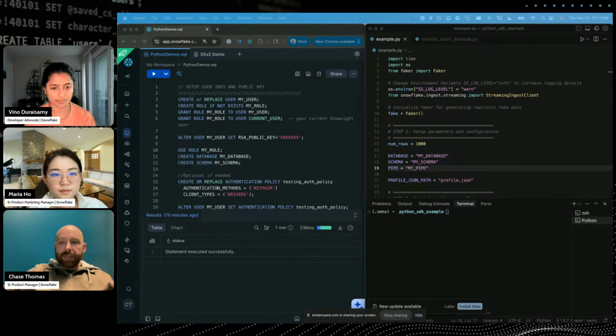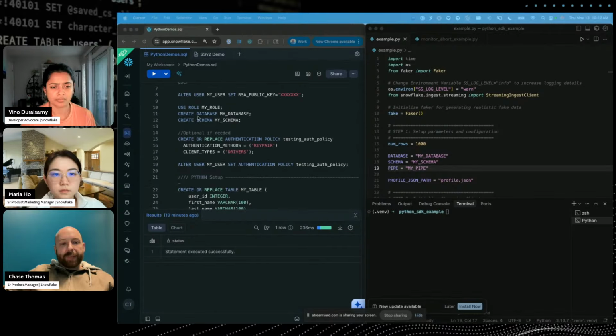Awesome. So what we're going to be doing in this demo is streaming data live into a table, and we're going to be doing it from our new Python client. One of the other big value adds of the new architecture is that we are multi-language now. So we have more flexibility for developers to get their data into Snowflake and to stream it into Snowflake. I have a couple examples that we can go through, with the SDK and client side on the right, and our Snowflake dashboard on the left.